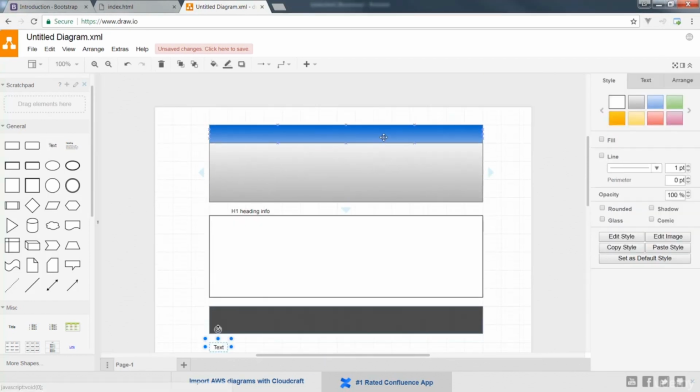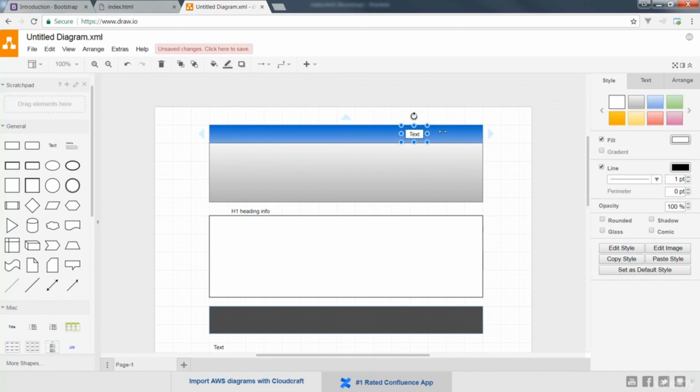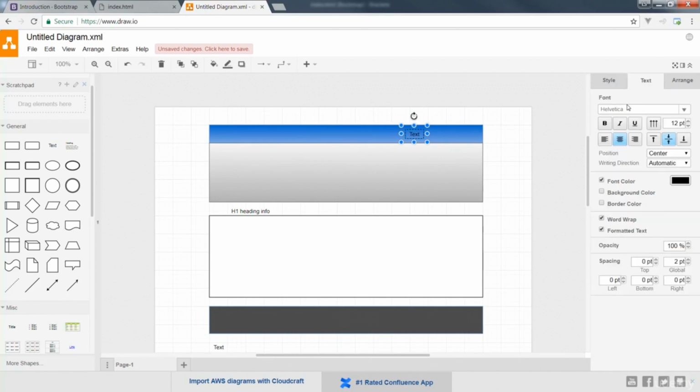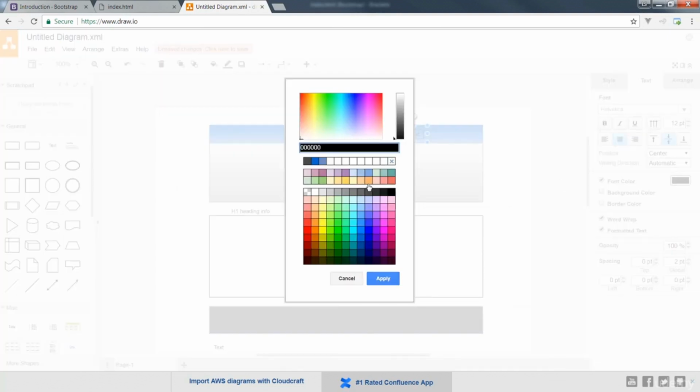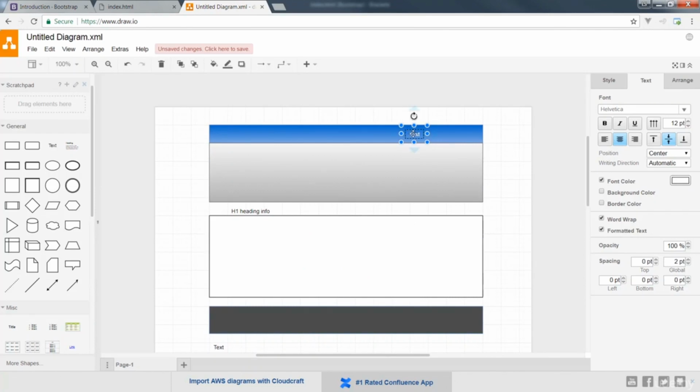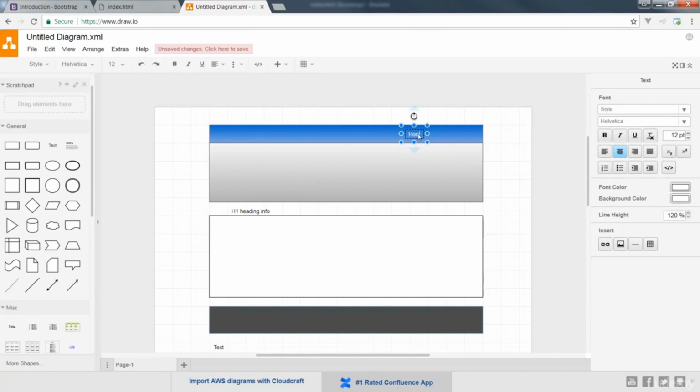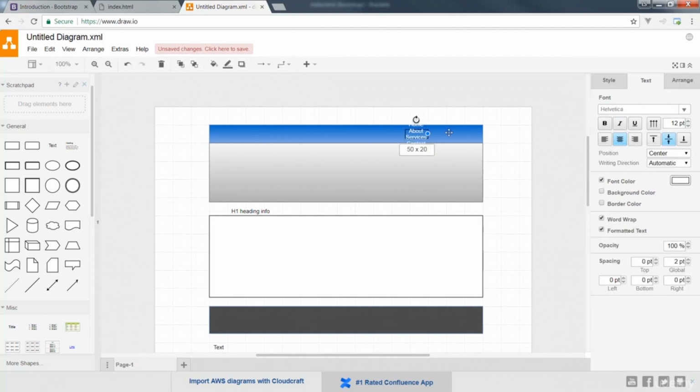And then of course I wanted to also add in our navigation up here. So we get rid of the fill there, and we're going to change the text to be white so that it stands out. So basically, as said, we're going to have home, we're going to have about. These are all going to be links, navigation links, and this is also going to be our collapsible menu.